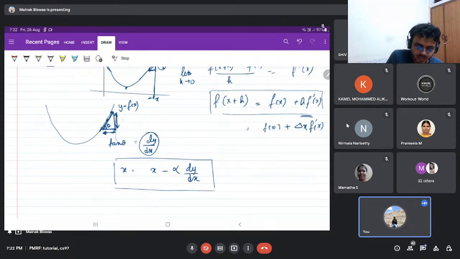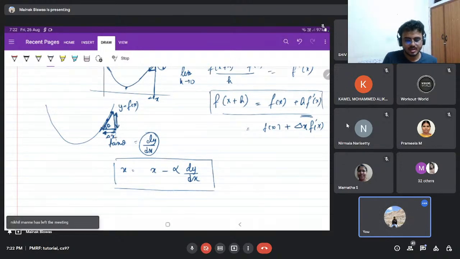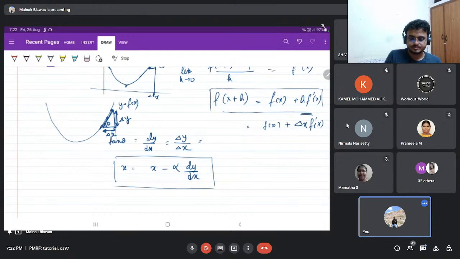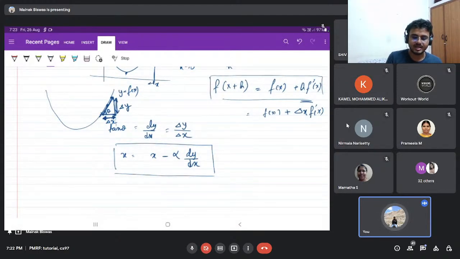So let's see what this is. This is delta of x that you want to model, and this is delta of y, right? So tan theta can be written as delta y by delta x. What you can do is start off with x as this point and travel along x in this direction. So you can take a component of the gradient along the base and a component of the gradient along the perpendicular direction. So that's what you can do.